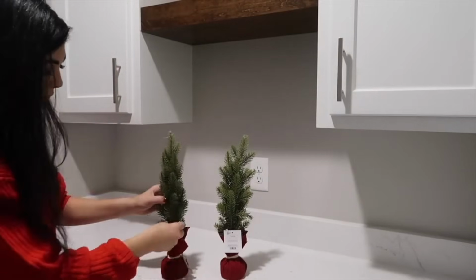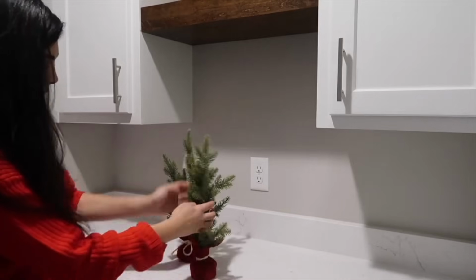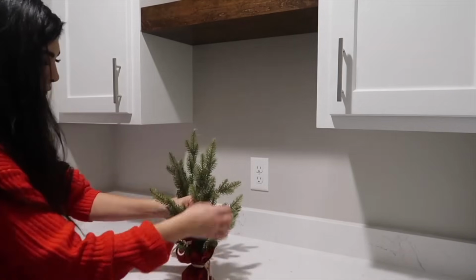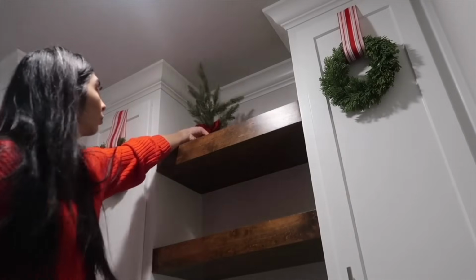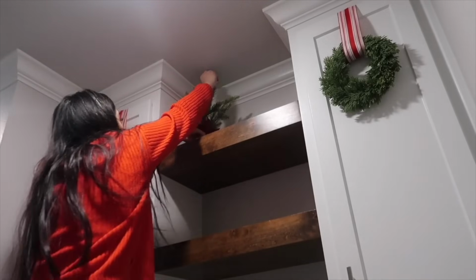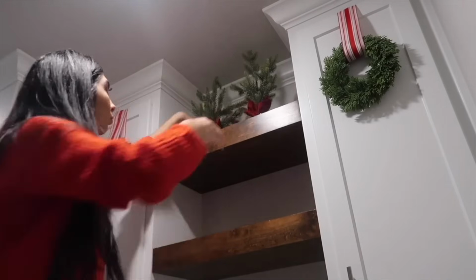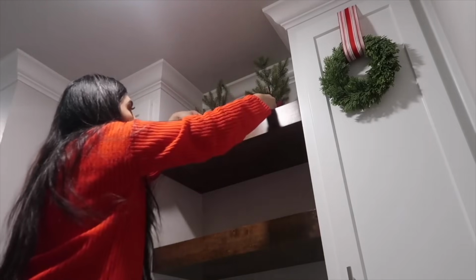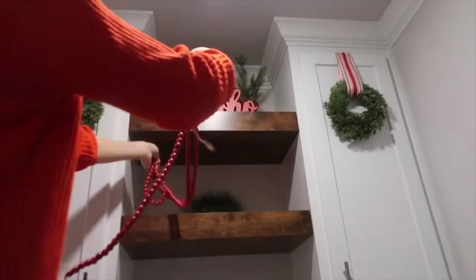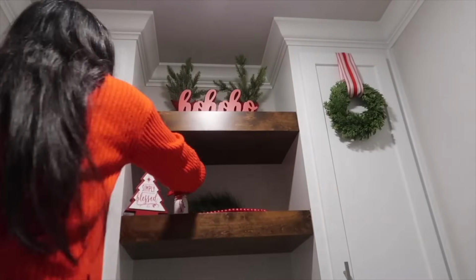Then I'm going to proceed to decorate the first, or the upper, shelf. For that, I'm going to go in with a couple of little Christmas trees that I got from the Target dollar spot this year. I'm going to place them up there to give a little bit of dimension, and I'm going to twist the upper stems a little so that these trees can actually fit in the space. And then I'm going to use this tabletop decoration that I got from Marshalls, and it's discounted because it got a little bit scratched up, but up there nobody's gonna notice, so it's all good.